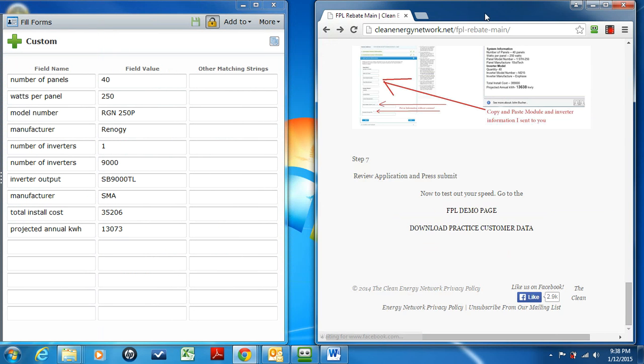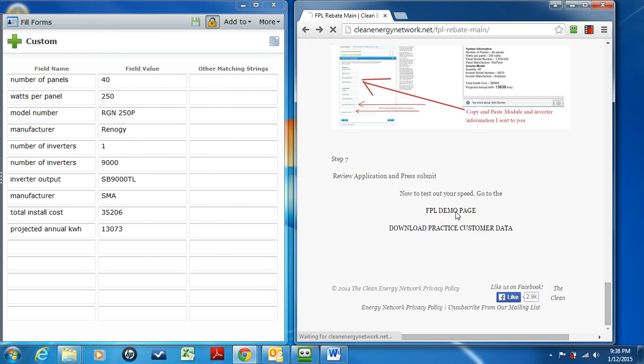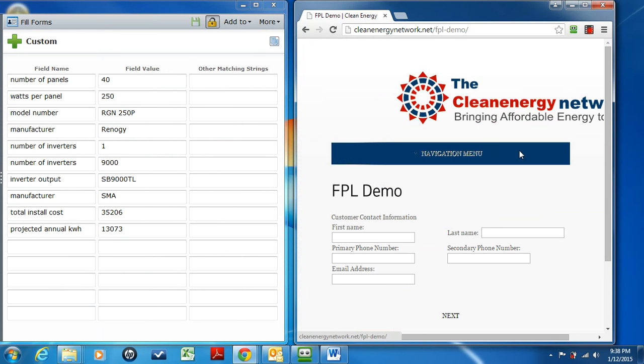So we're going to go back and go to the FP&L demo. One of the first things you want to make sure of is that in Internet Explorer or in Chrome, which we recommend, you have this extension available.